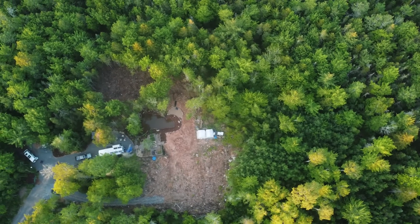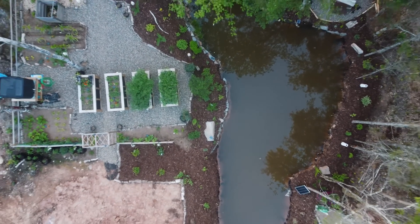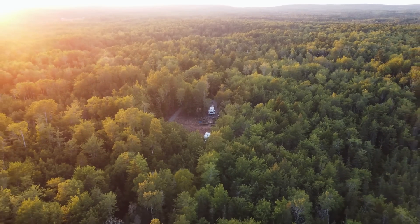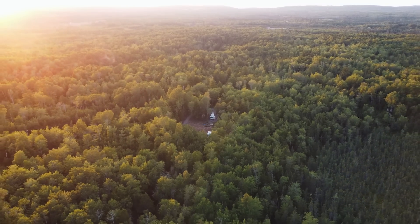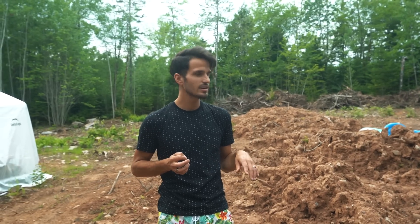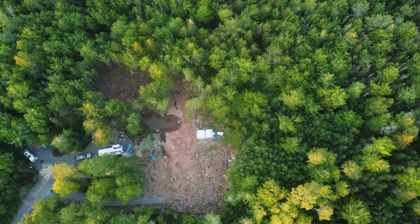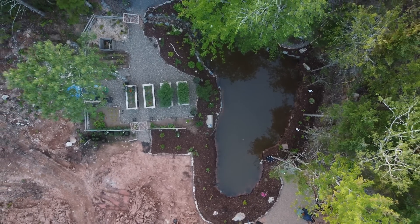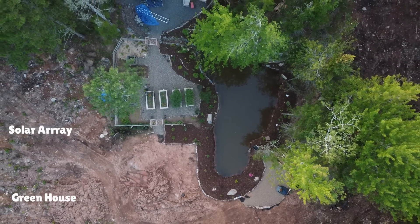So how many acres is the land? We're on 10 acres, but the developed part is probably only about two to three acres. The rest is just left — eventually we'll build some trails through it and maybe build a tree house. And we're installing a 12 kilowatt solar system that will power the entire house once it's built. We had to clear this big area to get sun on it, so now we're back-filling it — it's going to be a gardening area with a greenhouse, and the panels will be right there on the north side of the solar field.